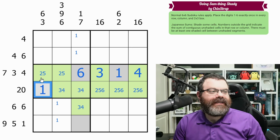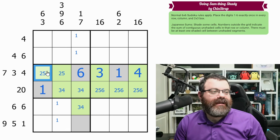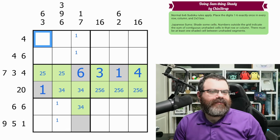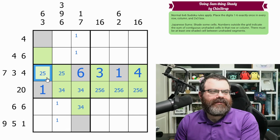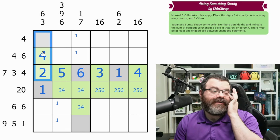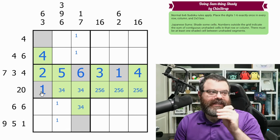Okay, what about this here? This is part of a sum. It can't be a 3, so it's not just the 3 on its own. So it has to be the 6 clue, because the 3 clue can't use the 1. So that means this is the 6 clue, so it has to grow up, and it can't use the 1, so it has to stop there. And these add to 6. It can't do 5 plus 1. So that's 2 plus 4. That's our 5. We couldn't use 3 cells because 1, 2, 3 is the only way to do 6 in 3 cells, and 1 was gone, in case that was unclear.